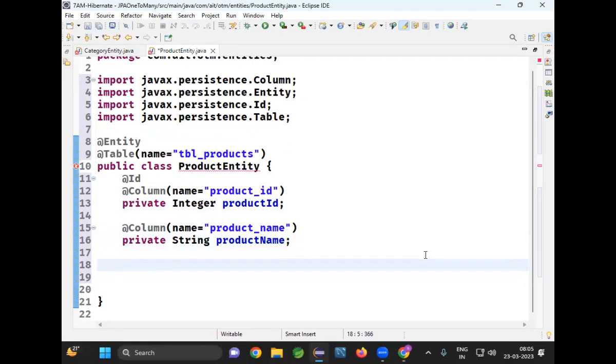So I want to include an image also. If you want to store an image or retrieve an image, we should take the property as a byte array. To store an image into the database, we need a byte array. So what I'm taking here is private byte array productImage.